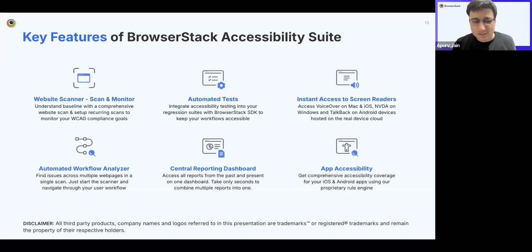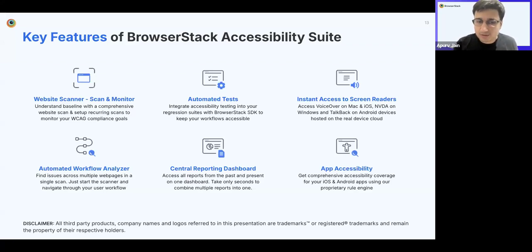Apart from all of this, I think it's equally important to have a single location, a one-stop solution where all of your reports and dashboards sit. So in our central reporting dashboard, all the reports from all those different testing methods that I mentioned are easily available. So you can access these reports at any time, share them with other team members, and be able to very effectively collaborate.